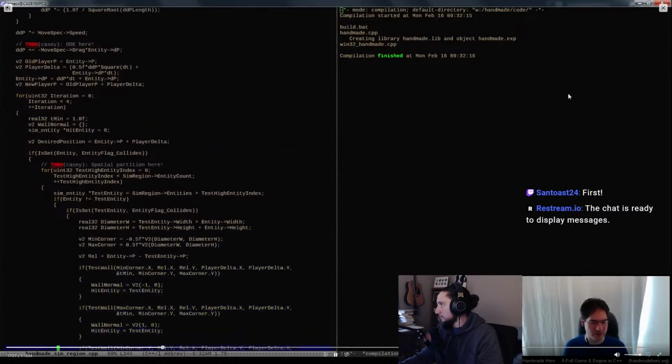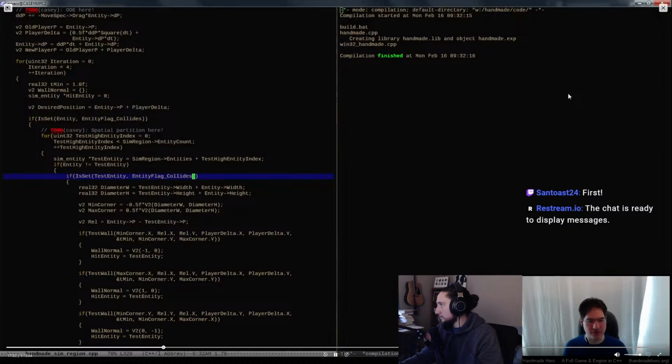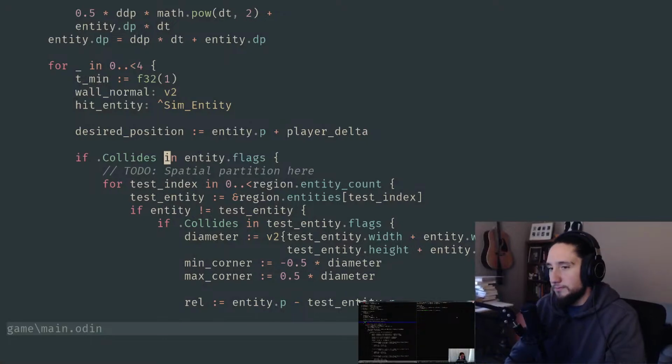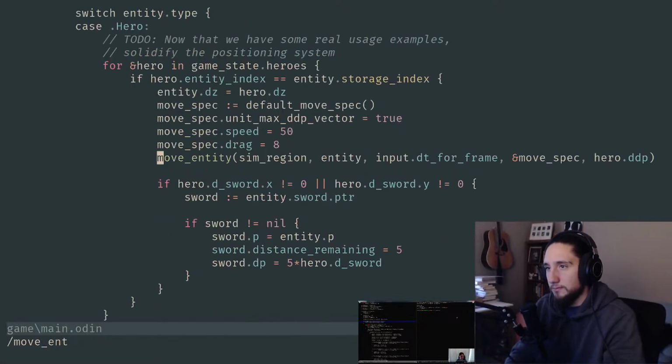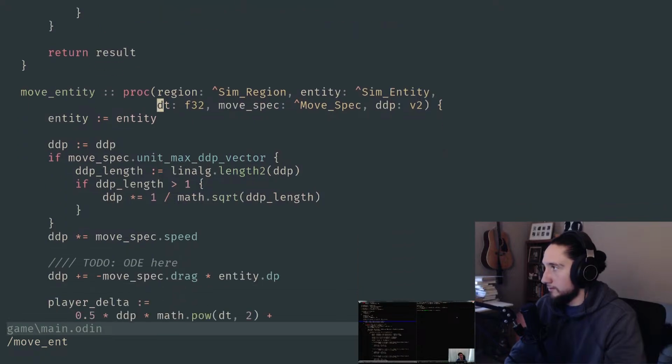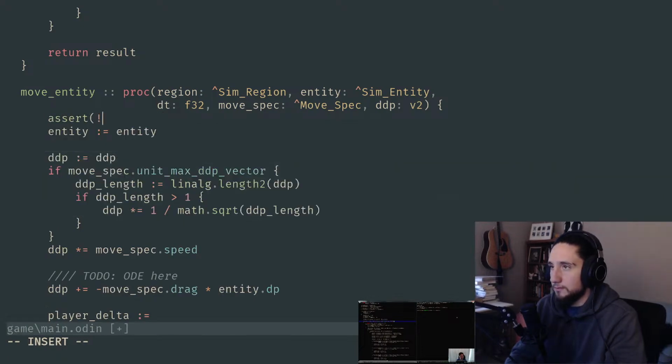And similarly, we should probably assume that collides is authoritative here, but what we could also do is say that we want to make sure that both of these things are set, right? So yeah, this is kind of interesting. What we could do here is say we want entity flag collides and non-spatial to not be set, right? So we want is set and not is set, if that makes sense. Entity flag non-spatial, right? We could say that. And again, I don't really know if that should be necessary. We could just assert that because maybe collides should never be set on something that's non-spatial, but I don't know. So it's just something to think about when we're testing entities. I'll leave it like that for now.